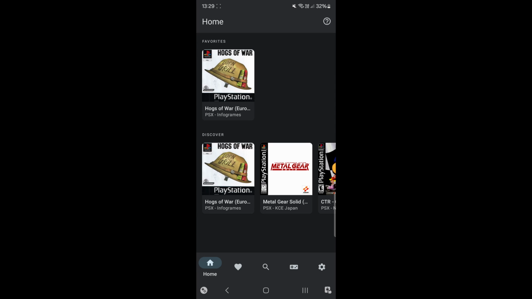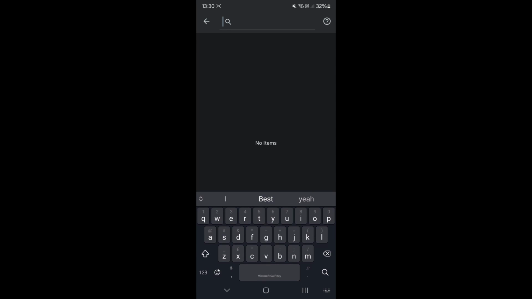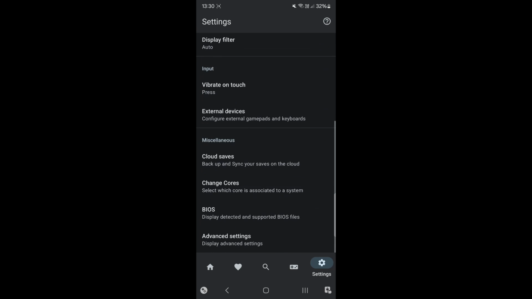So next, a quick overview on how to navigate around Lemuroid. You'll see that Lemuroid has five icons at the bar at the bottom of the app. The Home button, this returns you to your game library. Favourites, any games saved as favourites are listed here. Search enables you to search for any game in your library. Systems, this lists your emulated systems, for example Sega Master System, SNES, etc. And Settings accesses the Lemuroid settings section.